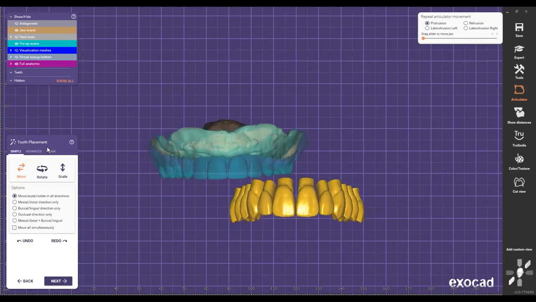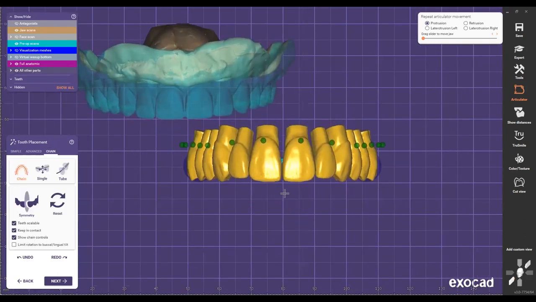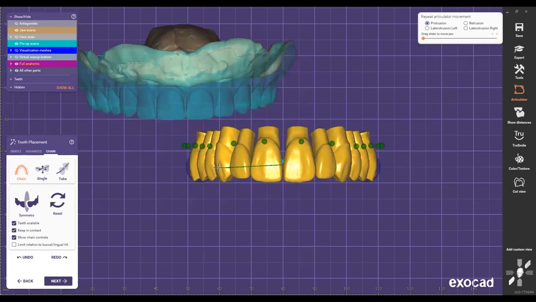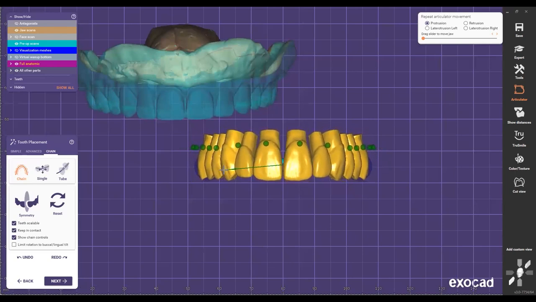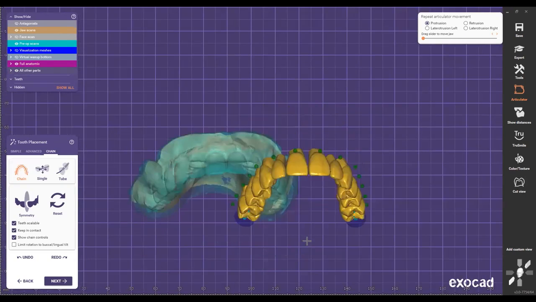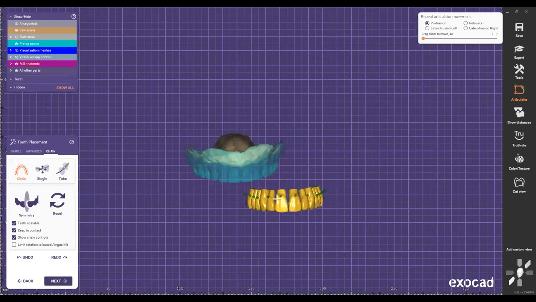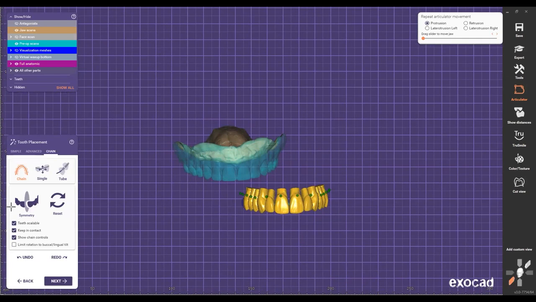The only thing I need to do is go to chain mode. These teeth by default come in at 10 point something. Those are too big right now. So I'm going to scale everything to be like 8.5, somewhere there, right? So this is 10, so 8, 9, pretty much 8 right there. That's going to be my ideal width and my ideal height, so I don't have to worry about scaling two by two, because I want to preserve that dimension all the time. So that's one thing you can do.